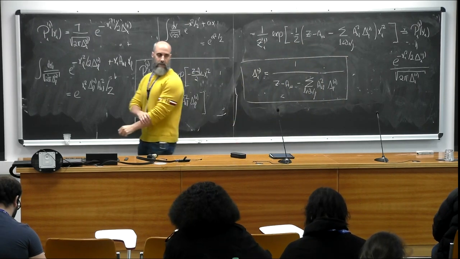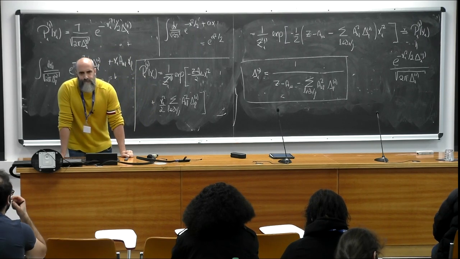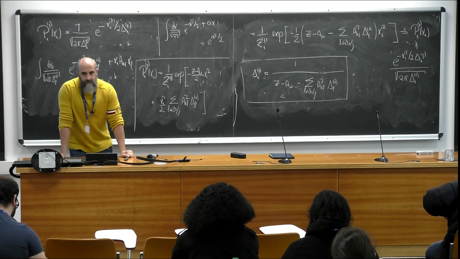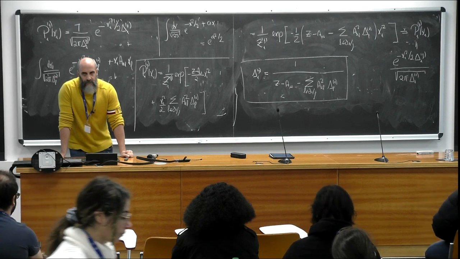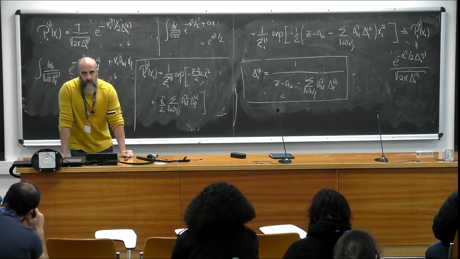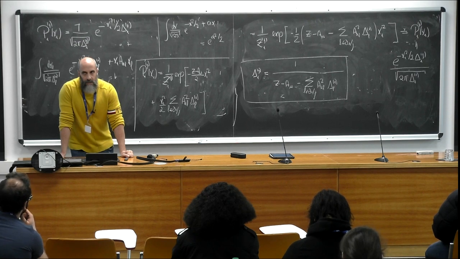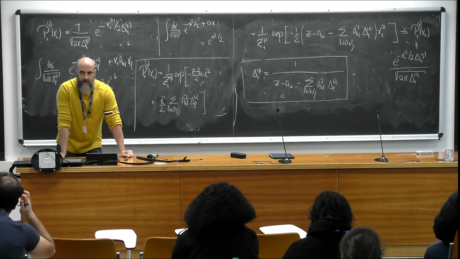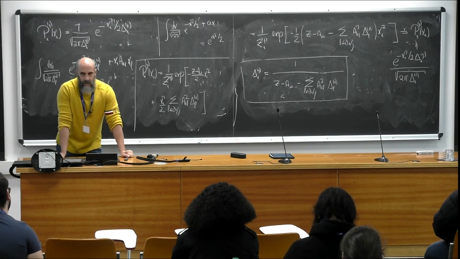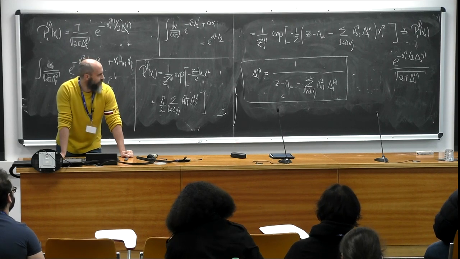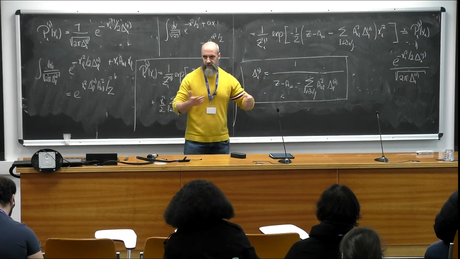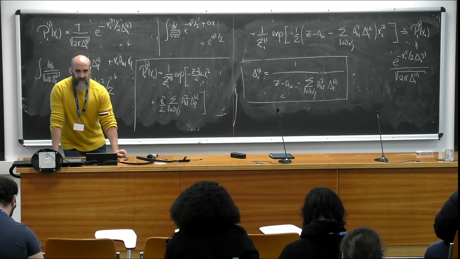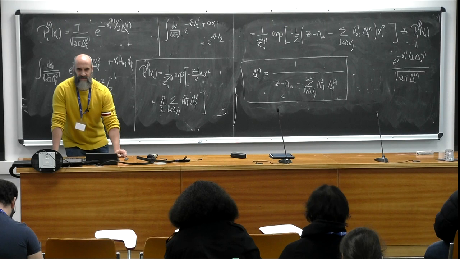Clear? Go ahead. Physical interpretation. Physical interpretation in this case, no. There is a mathematical interpretation. Physical interpretation, I have to think about it. Because since we are coming from a mathematical problem, and we might be led to a spin glass problem, even though it's not a spin glass problem, right? Because this is what I mentioned before. This z is a complex number, so therefore the Hamiltonian is not a Hamiltonian, the Gibbs-Boltzmann measure is not a measure, et cetera. It's difficult to give an explanation of the physical meaning of this. There is a mathematical meaning, but not really a physical meaning, I would think.